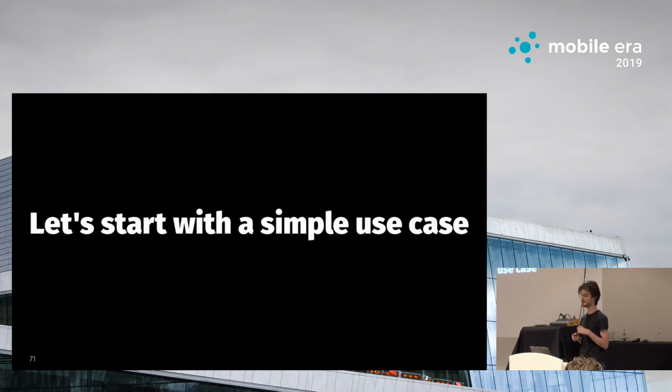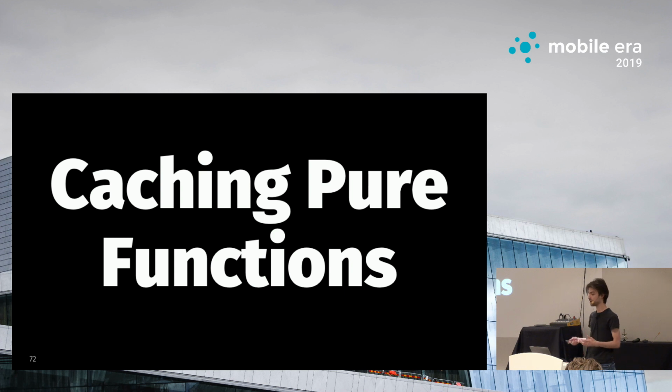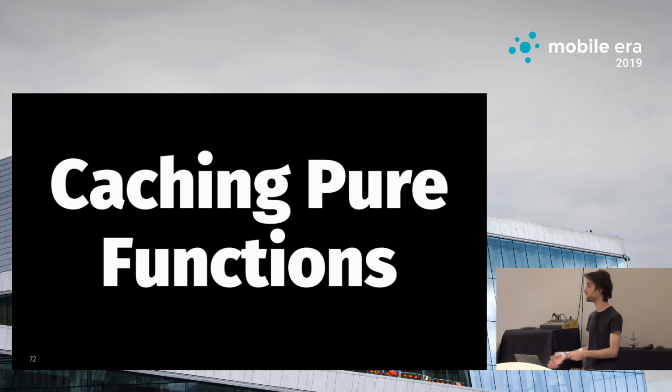So we're going to see a very simple use case. We are going to see how we could implement the caching of a pure function. Just to define the term, a pure function is a function that has no side effects, meaning it's a function that only depends on its arguments. Think of mathematical functions like sine and cosine. They are pure functions because for a given argument, they will always return the same value, which makes them very easy to cache, because once you have computed the result once, you just need to store it and return it for every subsequent call that uses the same argument.